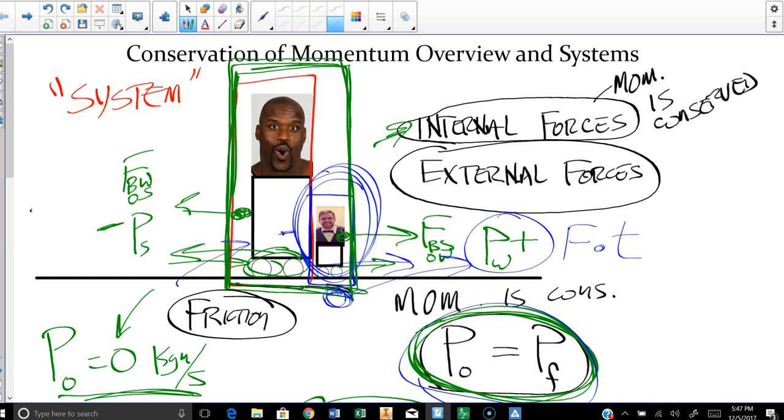How would Shaq's impulse compare? Well, could his force be different? Newton's third law says it can't be different, it's the same force. What about the time that he applies it? Could the time he pushes on me be different than the time that I push back? As long as we're in contact, that time has to be the same for both of us. So he experiences an identical impulse, but in the other direction. So therefore, if we both experience the same change in momentum in opposite directions, when you look at our two momenta and add them up, it's going to be 0, because one's negative and one's positive. So there's another way to look at it.